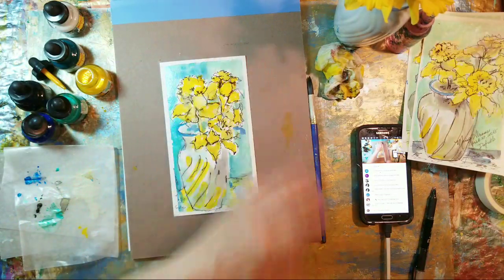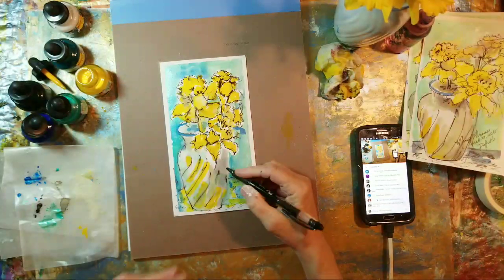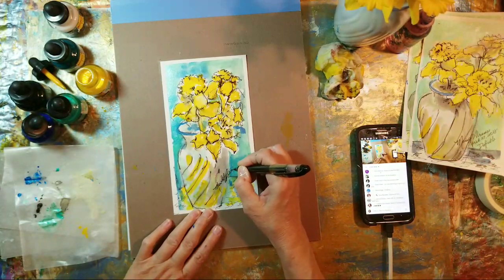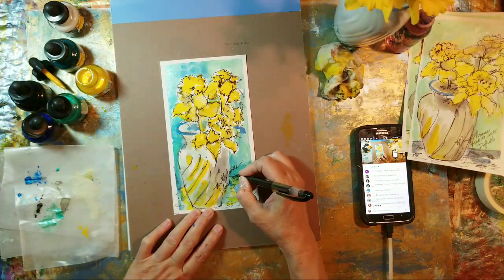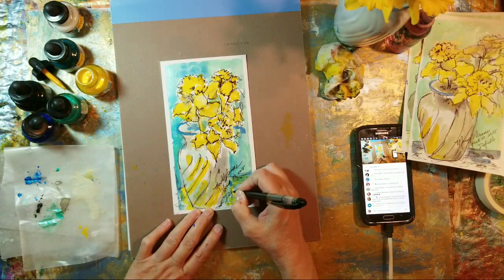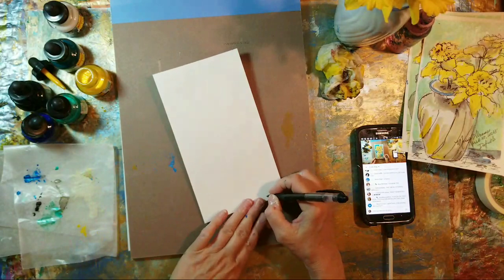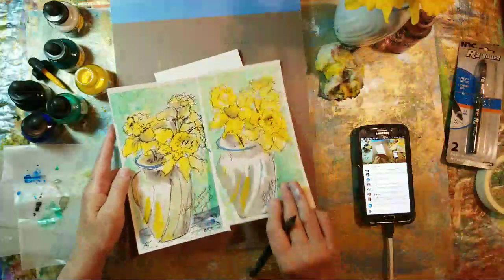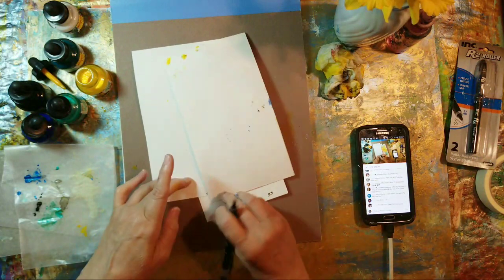I have painter's tape, but I didn't get it out. I have no idea what I did with it. Let's sign this. And this is April 27th, 2018, and daffodils. And this is number 3. This is number 2. And this is number 1.